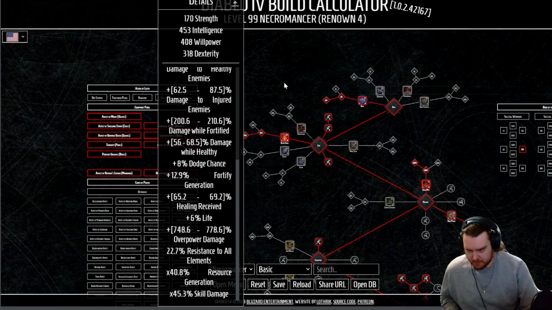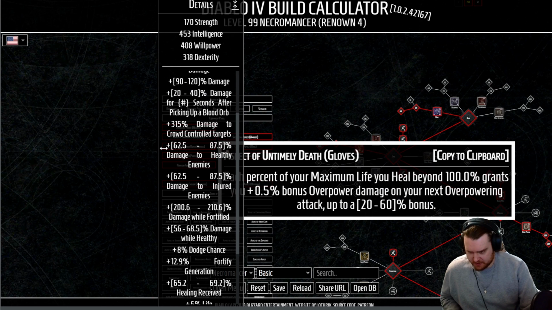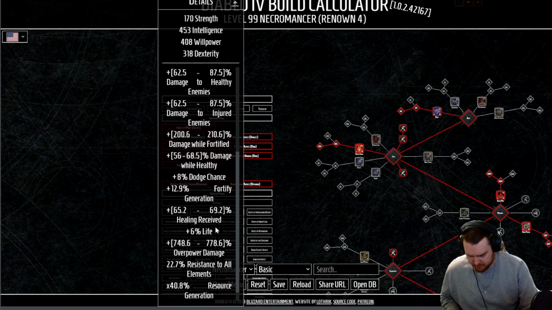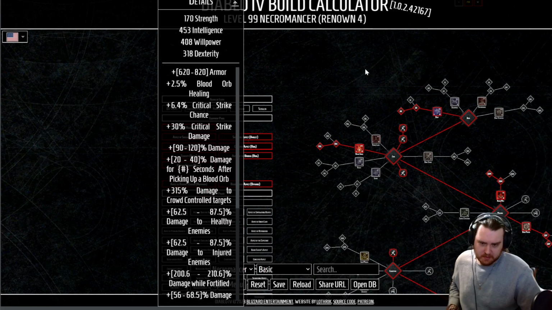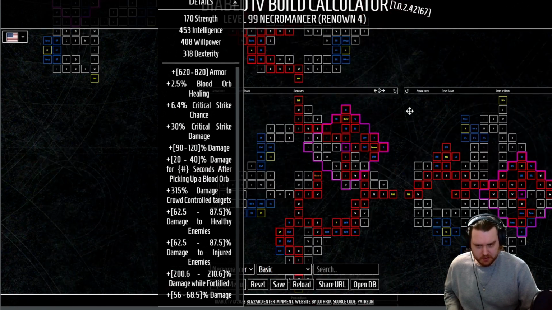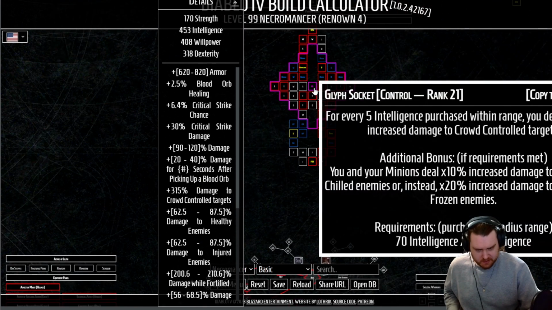This is the tree here. There'll be a link to it in the comments. You can see damage, damage to crowd control targets, damage to healthy, damage to injured, damage while fortified, damage while healthy, healing received, overpower damage, resource generation, skill damage. Might just be from stats. But yeah, there's items, sacrifices, skills, and the full Paragon tree I just redid to include the damage increase nodes. So you can actually get 70 in this first tree. I didn't really notice that, but that's pretty OP.